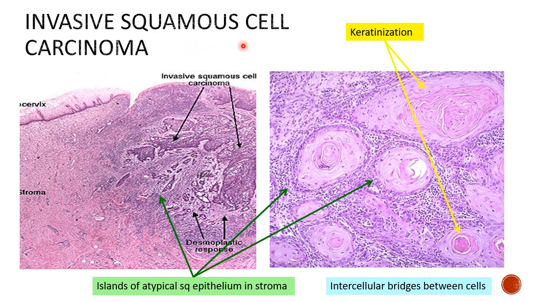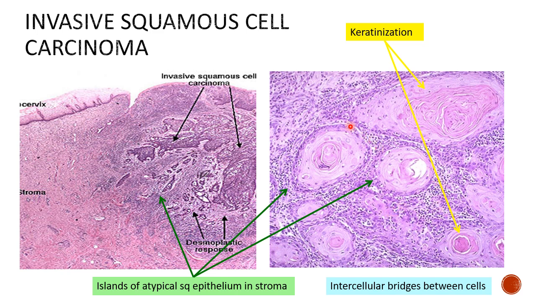So invasive squamous cell carcinoma, as I've always mentioned, squamous cell carcinoma is squamous cell carcinoma wherever you see it. So they will form typical squamous epithelium, typically in islands, and they infiltrate the stroma. There's often a desmoplastic response associated with it. And how do you tell that it's squamous? You will see evidence of squamous differentiation in the form of keratinization. And if you have higher power, sometimes you will also see intercellular bridges in between the cells.